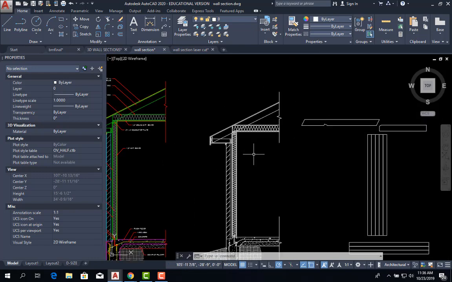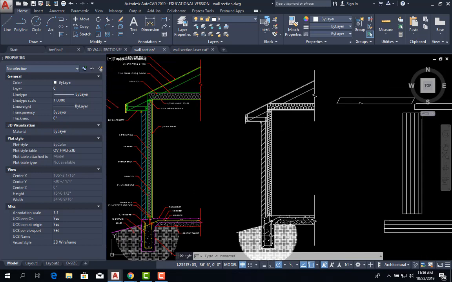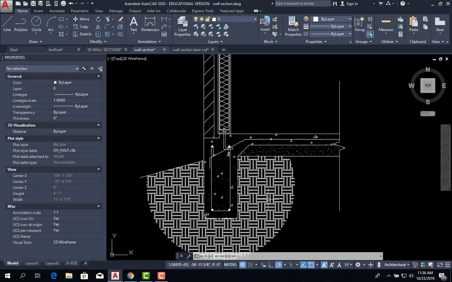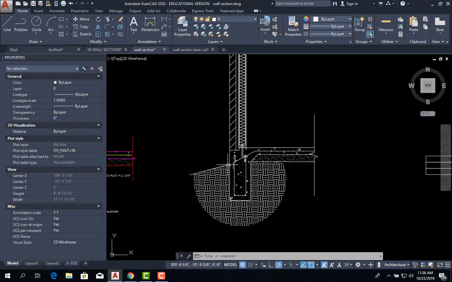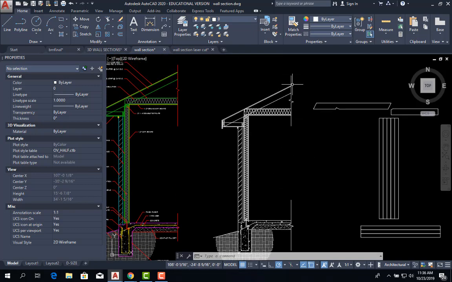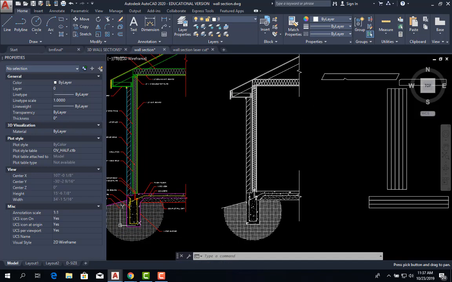Okay, so I'm going to stop this video here. Go ahead and add to the wall section, to all the members that you created in the previous video, the hatches and the line types. So it's the insulation, it's the brick, it's the concrete that you cut through the beam in the slab, it's the select fill, and it's the earth, the grade. Okay. And when you add also this line here to show, so you can see the actual foundation, part of the foundation, and then we have this cut right here. Okay, so let's go ahead and do that.